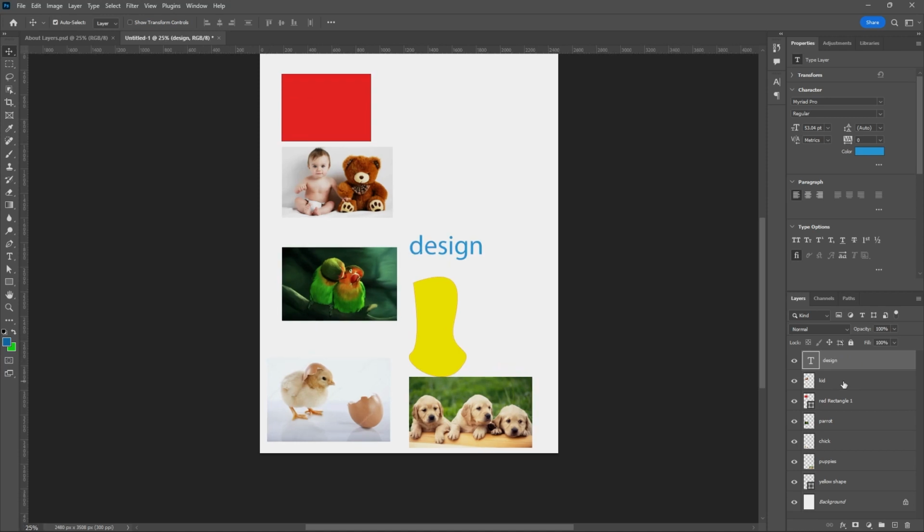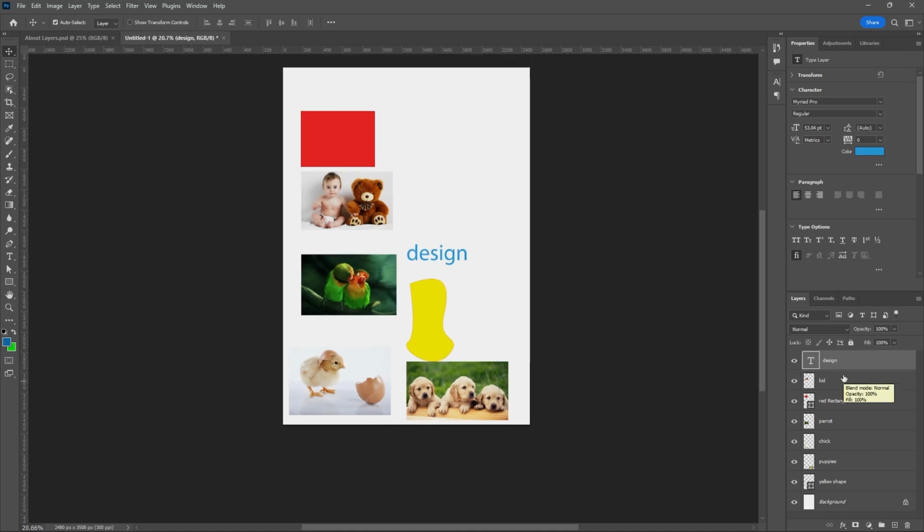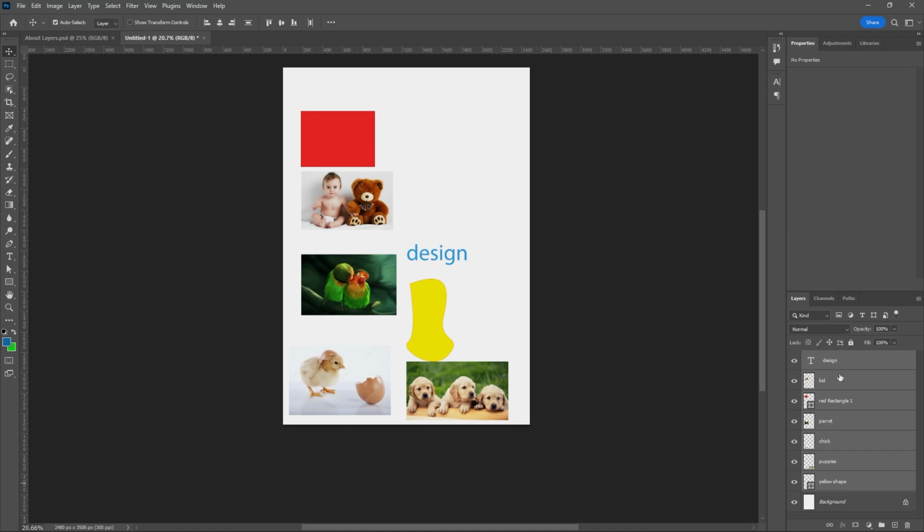If you want to select all the layers, use Shift. First select any one layer, and by pressing Shift, select the last layer. All the layers in between are automatically selected because you used Shift.